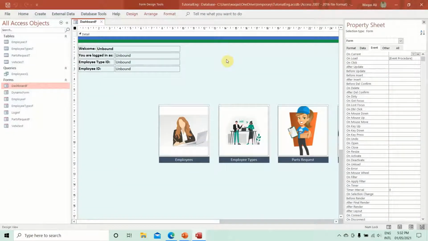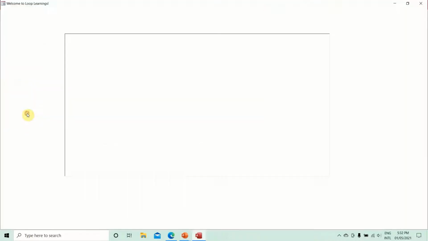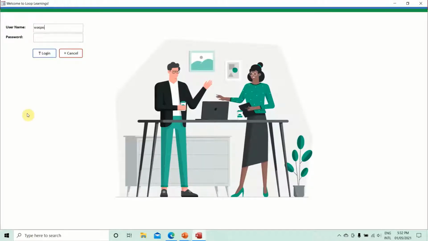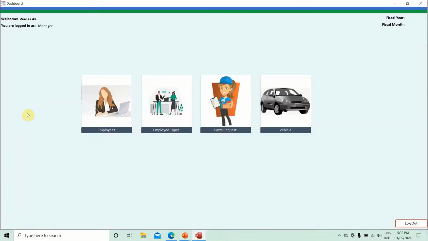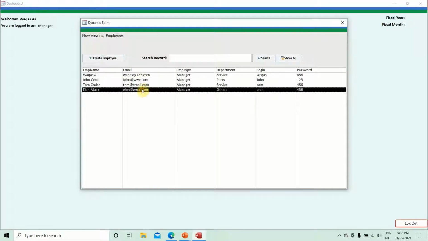So we'll go to the design view. If you haven't watched the video, I will just give you the overview of what we are trying to build in this tutorial. In the last video I did the coding behind this button. So when I click here, we get a nice dynamic form, and in it we get all the available records in the query. These records are coming from the query. That's what we did, and we created the search functionality as well.